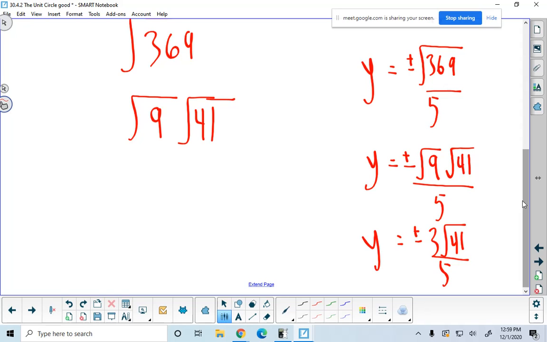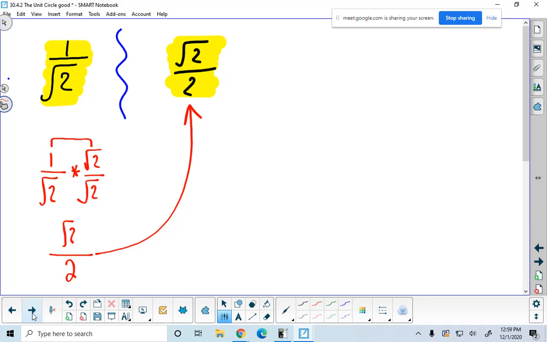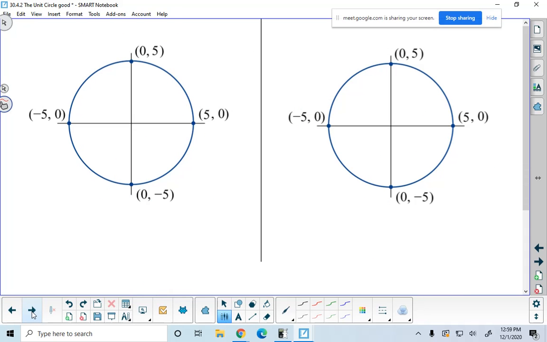Now, we don't actually need to calculate what that value is to plot the points accurately. The x-coordinate was 3.2. I'll just check. Yep, the x-coordinate was 3.2. So I would judge 3.2 to be about here, approximately. I mean, we don't have to be precise, which means that 3 root 41 over 5 has to be this y-coordinate, and negative 3 root 41 over 5 has to be this one. I mean, we could calculate what that is and see if it looks right, but I don't think we need to. Let's draw in our rotation angles.